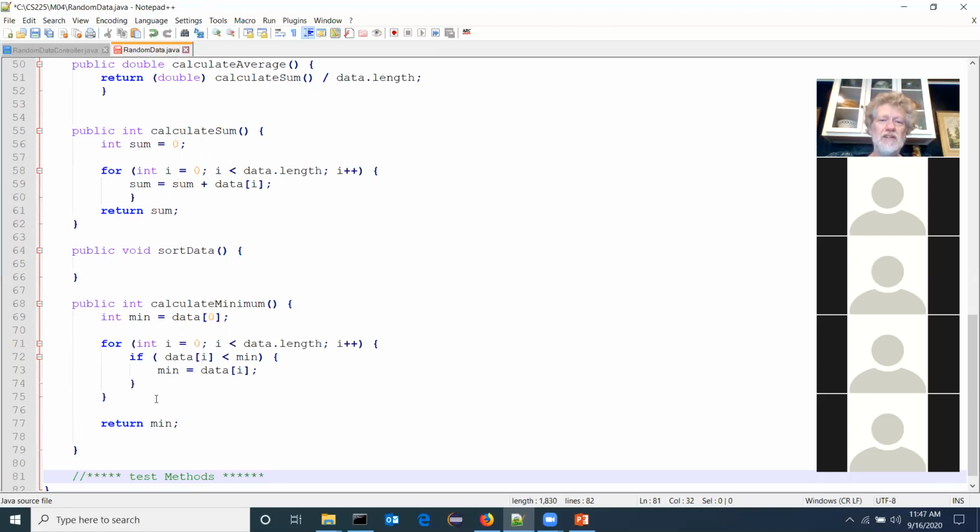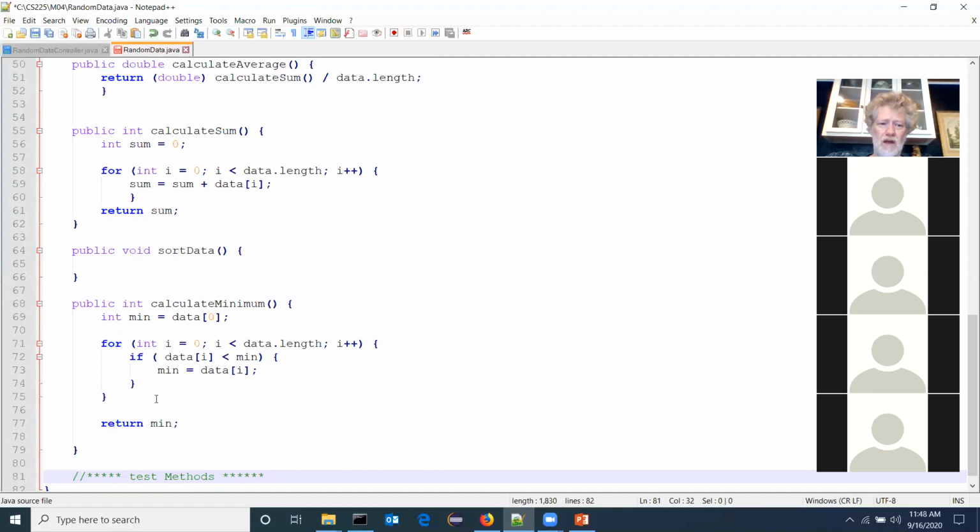So for example, if I wanted to test the average, I probably would fill the array with all zeros and see if that came back as an average of 0 without crashing. I'd probably fill it with all of the same number, like 100, and make sure it came back 100. And then I would fill it with a variety of numbers that I specified, not just random numbers anymore, so I know ahead of time what to expect back. But that would be one method called by this test method. Again, the theme is each method should do one job.